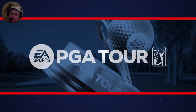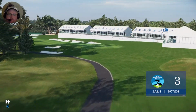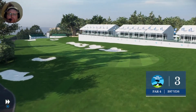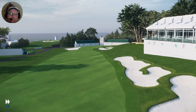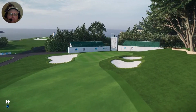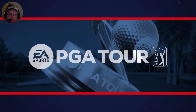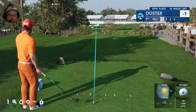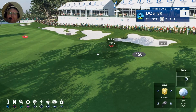Well, Frank, here we are at the third. Severe dog leg left, and I'm just curious how much of that dog leg the big hitters might think about chewing off. Rich, the game has changed so much. If there's a hint of a breeze behind, I mean, really, have a crack at it with a driver. It's about 350 yards, really, to the front edge of the green. But if not, you've got to negotiate those 3 bunkers on the right side. And depending on what club you want to have to head off the tee, decide which one of those bunkers you want to aim at.